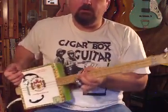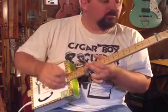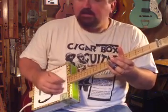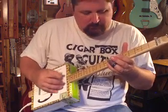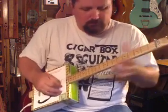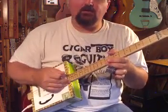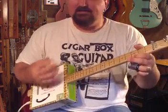Second of all, if you noticed as I was playing there, I did almost all the leads on the high string. I've given lessons on this before on YouTube and the majority of my leads are usually on a single string. Those two low notes are just ringing out as a drone. So if I do all the leads up and down on one string, then all I need to do is teach you what that simple mid-eastern sounding scale is.